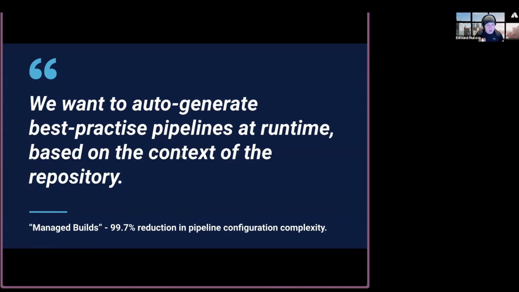And if I'm that central team and I change what best practice means, I don't want to have to go and tell 1,000 different teams to update their workflows. I just want to update it in one place in my template library. Then every time that dynamic pipeline runs, we put the new version of that into the pipeline workflow. That's something that we've built as well. We call that managed builds.